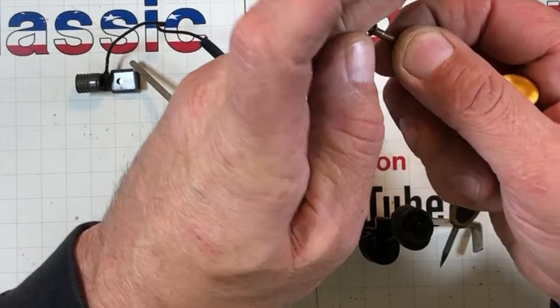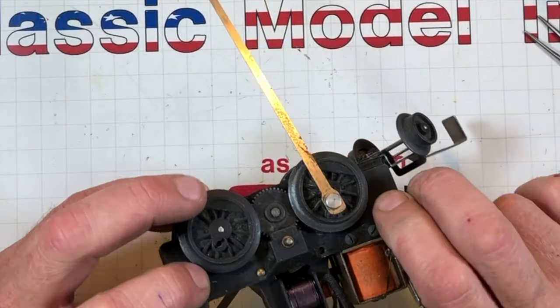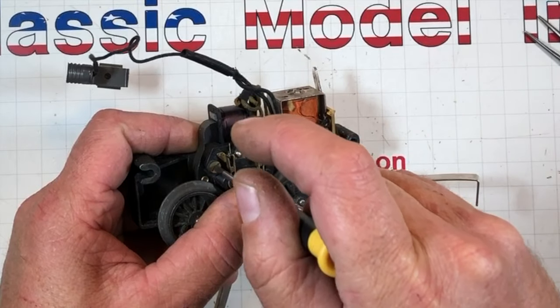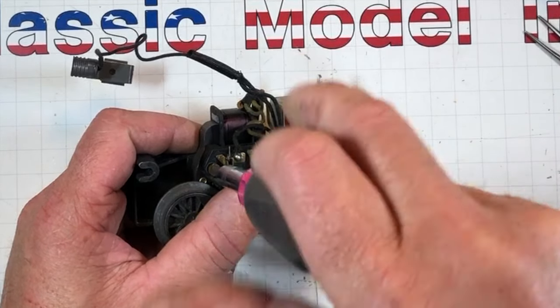Star internal lock washer, one brass one. That goes all the way through. Is that going to allow us to lift our electromagnet out also? It is appearing like that to me. Let me get my big boy screwdriver out here. Oh yeah, that's easier.